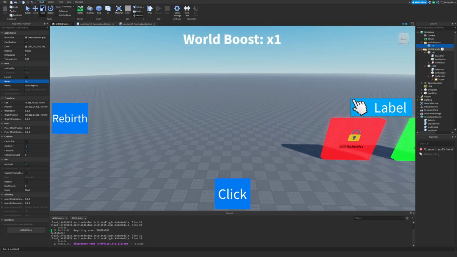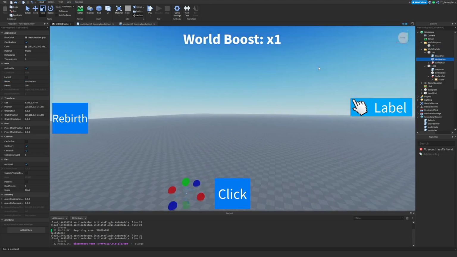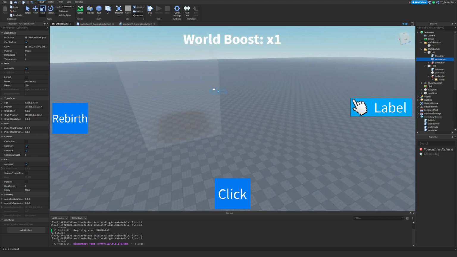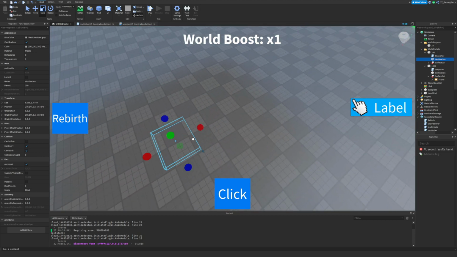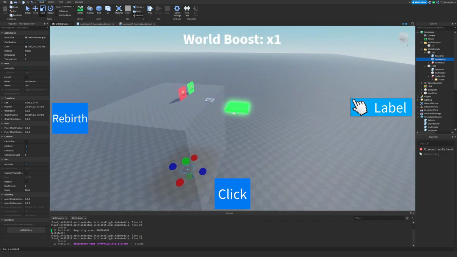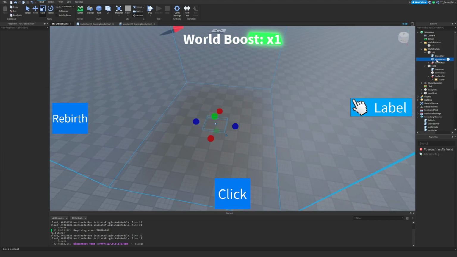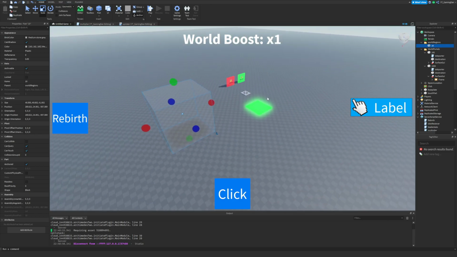So yeah, I recommend also putting this over the destination. So pretty much guys, this is the destination for the 100 portal over here guys, the 100 rebirths portal. When they have 100 rebirths, they'll be teleported to this destination. It doesn't matter where I move it, but as long as it's not being deleted or whatever, I'll always teleport there. So I've actually gone ahead and dragged this destination inside of this world region over here.